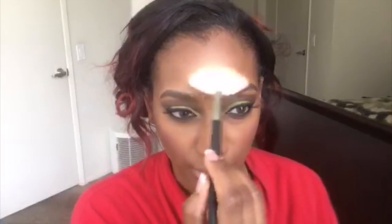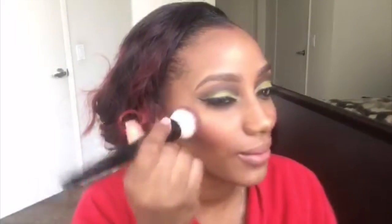Yeah, this is a Morphe brush. I think this brush was like $8. All right, and I'm just gonna put a little bit more blush because I feel like I blended some of that away.